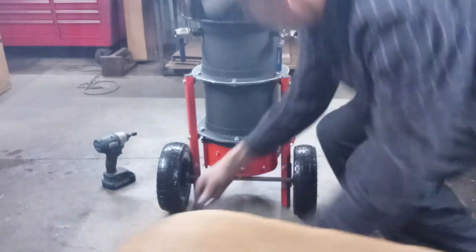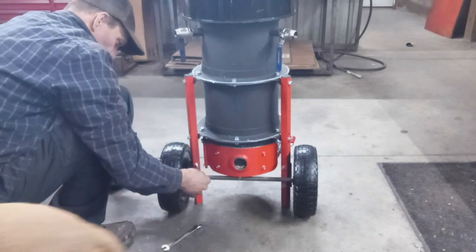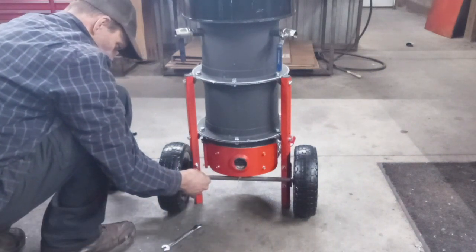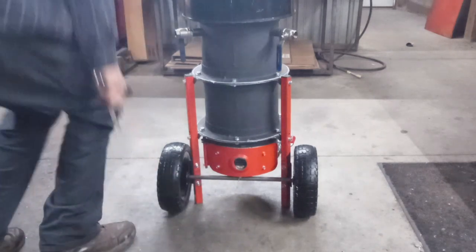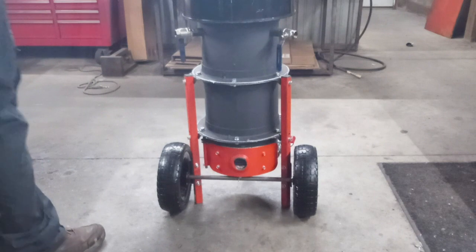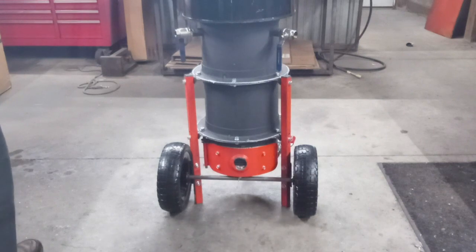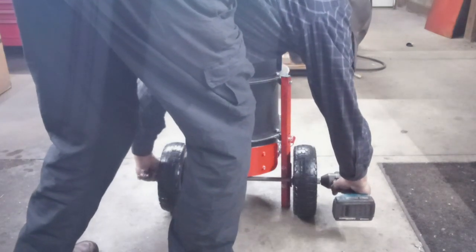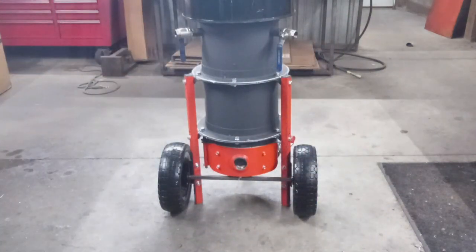Now this axle shaft will be painted. I didn't paint it because it's our demo. I can paint this later. And then you're going to need some 3/4 inch wrenches. All right, let's try that out.